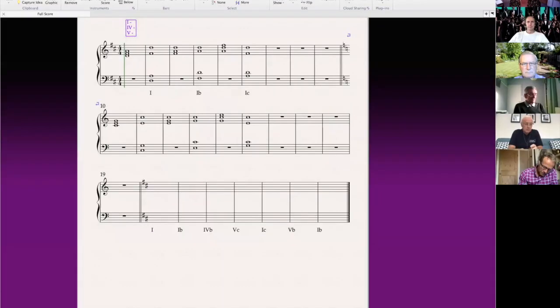Okay, so this is inversions. Just as a recap, last week we looked at the primary triads. What are the primary triads please? Chord one, four and five. Can anybody give me the proper names? Chord one is the tonic. Can you tell me what the fourth and fifth are if we're using the degree of the scale name? Subdominant, dominant. Brilliant. Subdominant is four, dominant is five. So we're just going to stick with those chords today, the primary triads, but we're going to look at an inversion. Does anybody know a definition of an inversion?